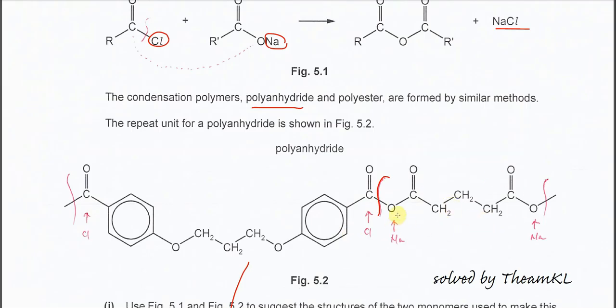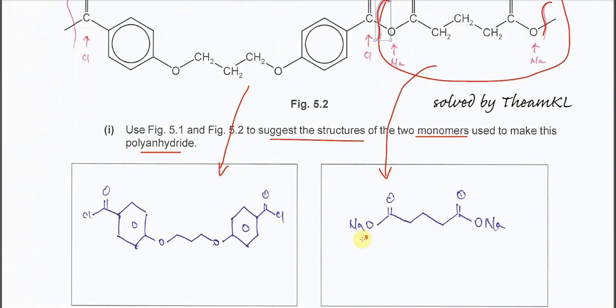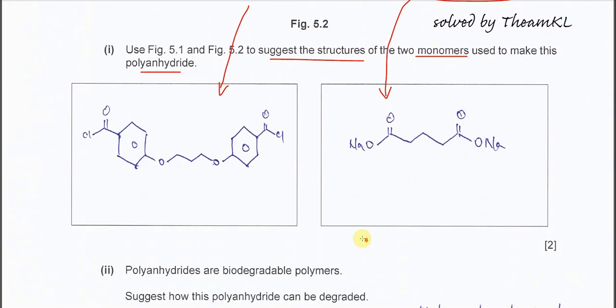Another one, another monomer, it should be this one, the dicarboxylate. This oxygen bonds to the sodium. And this one, again, bond break, and this one bonds to another sodium. So it will form another monomer here. So this will form this. So these are the two monomers that will be formed from the comparison. I hope you understand.